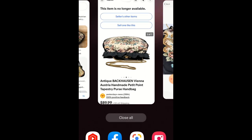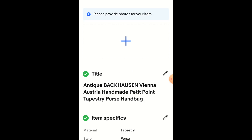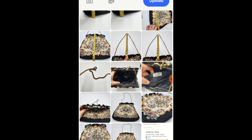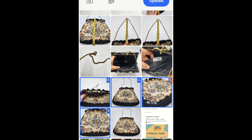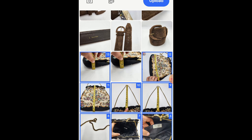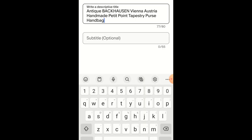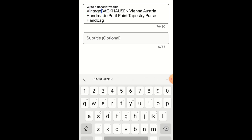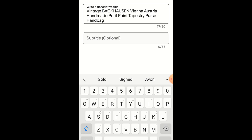Okay, we're going to go back to this one, and we're going to sell one like it. I mean, it's Petit Point style. So Petit Point tapestry. And I don't think it's antique either, because even if it's 1930s, it's not considered antique yet. Antique is 100 years old. Oh, we're taking that one out. Okay, so I'm going to revise this. We're going to say vintage. Back Racine, Austria, handmade Petit Point tapestry purse.